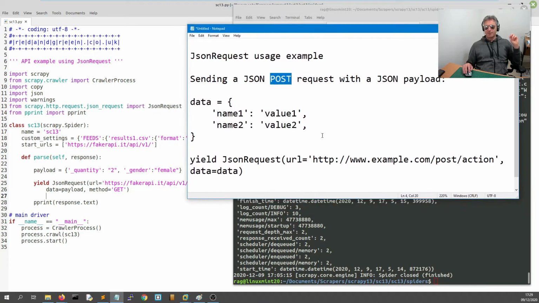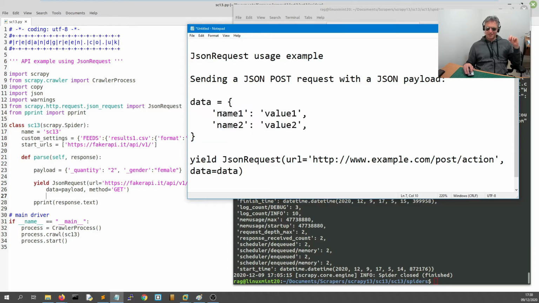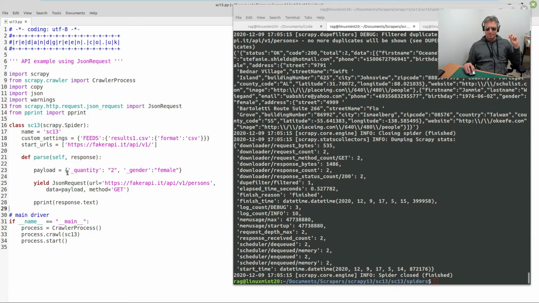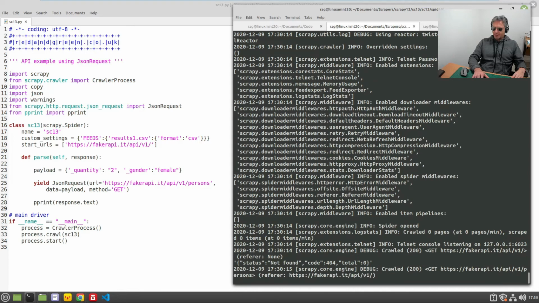Obviously the official Scrapy example was fine, but it was meaningless because it just had these dummy keys and values. So what I wanted to do was put some real keys and values into it to actually test. So if you're ready, let's test this. Python sc13.py, and off we go.